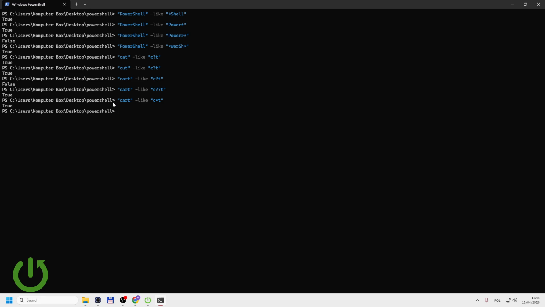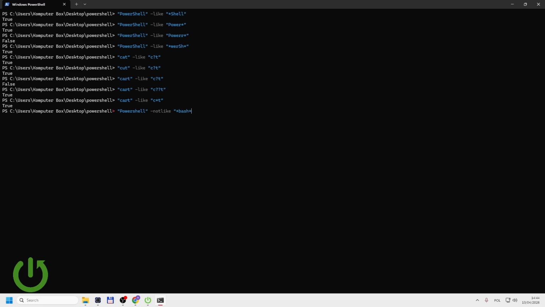And now we can do something we call negative matching. So we will do something like this. For example, again this PowerShell word, and we can use -notlike. So notlike, and for example we use the word bash.